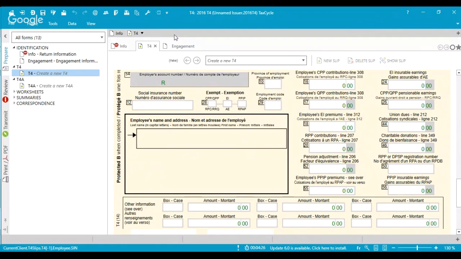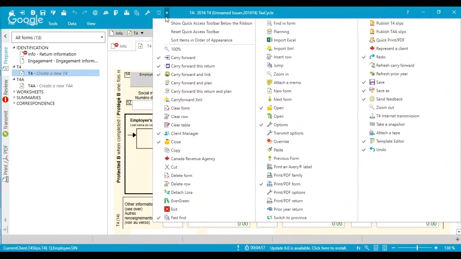In order to close a file, I have up here a bunch of different icons. It's possible you don't have as many icons across the top of your blue bar as I do. But this one here, it's a little file folder and it's got a backwards arrow. If I hover over it, it says close. If you don't have that close icon, what you need to do is go down to the very end of all the icons, and there's a little down arrow here. If you click on that, all of a sudden a bunch of icons show up.